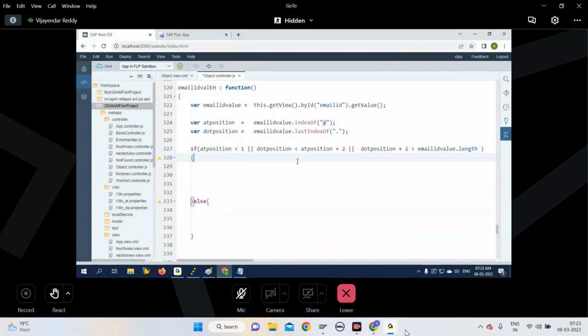Now, if this is true, then I want to display error message here. If the condition is true, in this case, I want to display error message. The condition is false, I want to display success message in this case.